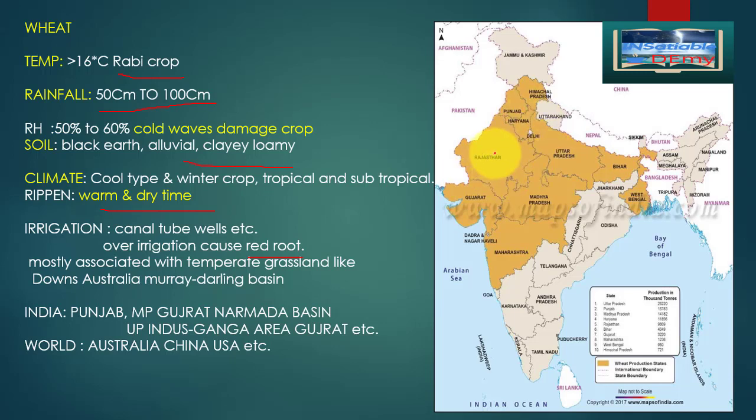This is the area mainly covered by wheat. One important thing is that in 2020 and 21, MP had the largest production and procurement of wheat. Really, MP is doing well in this type of crop. MP surpassed Punjab. Earlier in India, Punjab was growing lots of wheat and topping production. But now it is MP. It's good for other examinations. And the wheat growing countries in the world are Australia, China, USA.